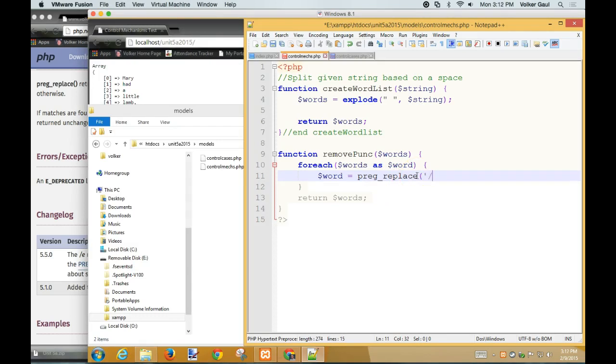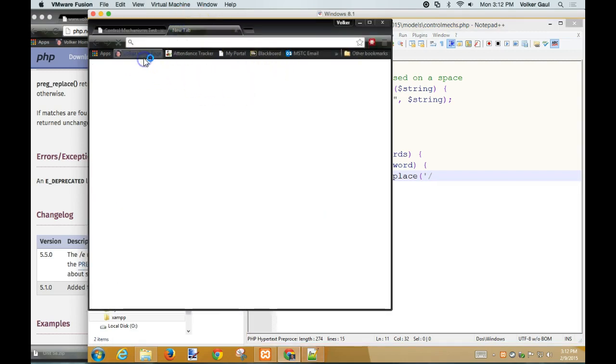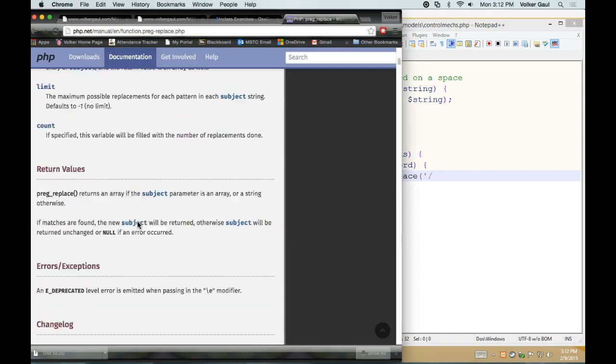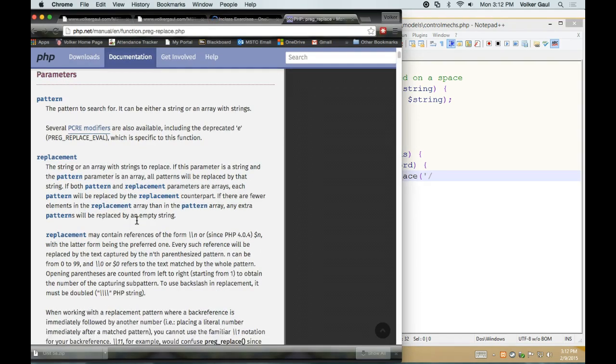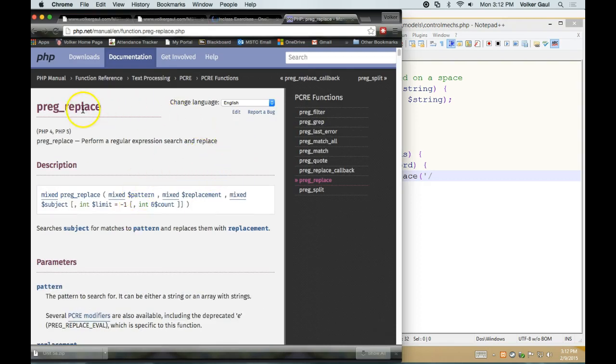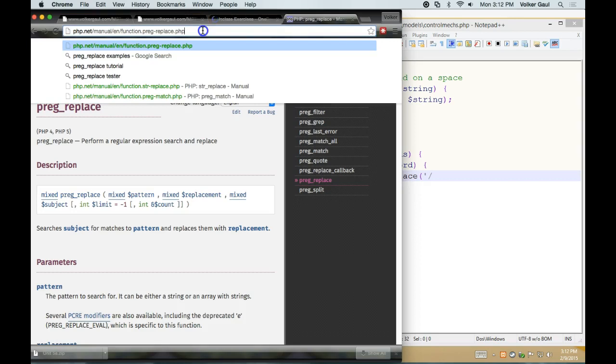What do we want? We want any number of characters. It's a dot, or is it a question mark? Is that PHP? Somebody go into my JavaScript notes now? I got too many notes all over the place here. Because in JavaScript, I'm pretty sure the regular expressions are the same. You can Google PHP Regex cheat sheet, first link. Where's the cheat sheet? Just Google it. PHP Regex cheat sheet. First link. Pattern, replacement, and then the array.